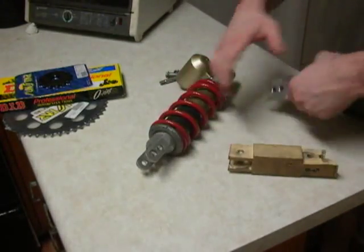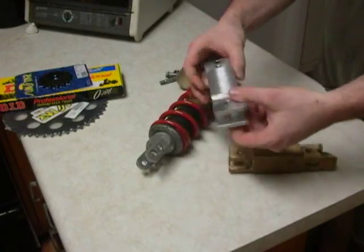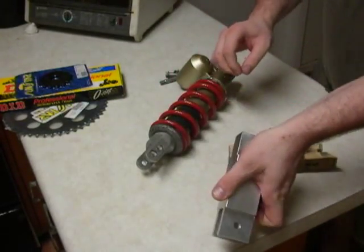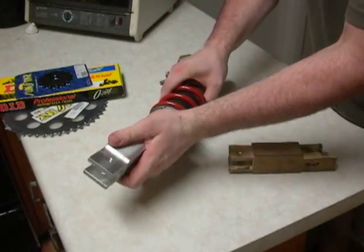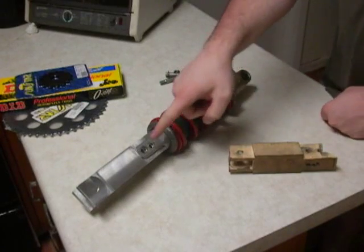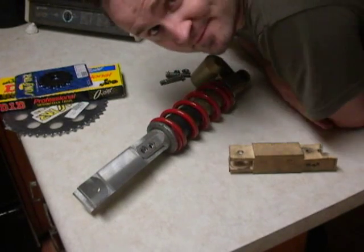So what I had made was an aluminum component, and even though it's solid aluminum, it's really light. It doesn't weigh much of anything. But this sucker fits right into here like so, and then the bolts pop into the hole, and this will be bolted on the bike tomorrow.